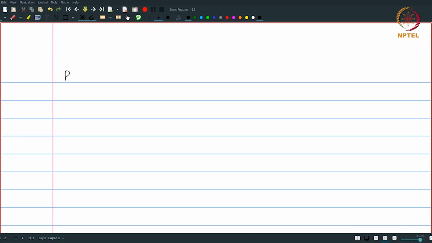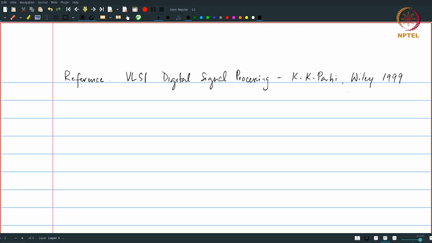Most of the material that I'm going to be talking about over here is based on the book VLSI Digital Signal Processing by Professor Keshav Parhi. This book was published originally in 1999 by Wiley, but I believe it also has a revised edition from 2007 with some additional information. It's a very good reference for most of the material in this course, and in particular the material on systolic arrays is dealt with in a reasonable amount of detail over there, and the example that we will be following will be pretty much using the same approach.